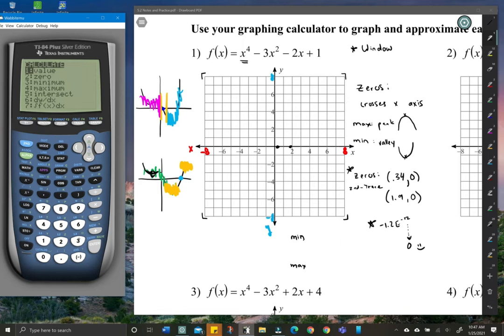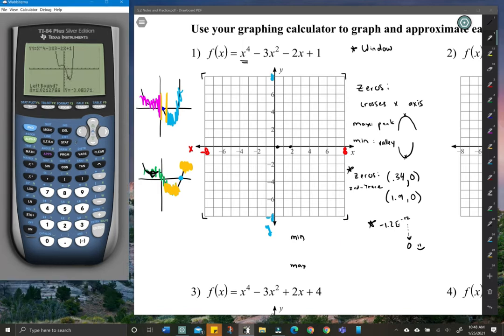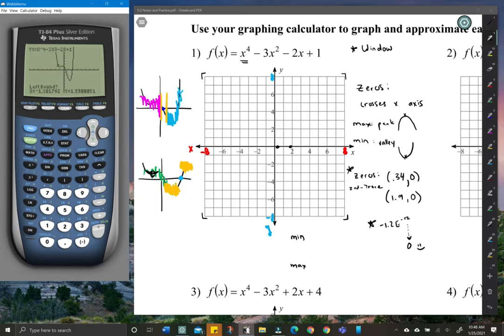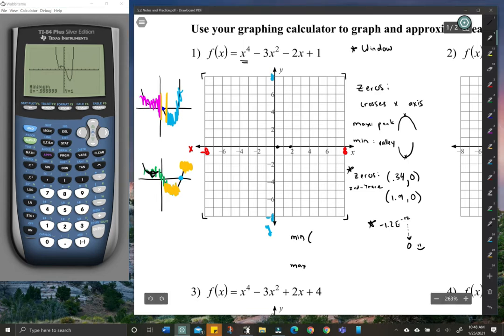You have to do the same idea: left bound, right bound of where you think it is. So about there, go over again, about there. Hit enter. And we get about negative 0.999991. We'll round that one up. So negative 1, comma 1. That's fine.